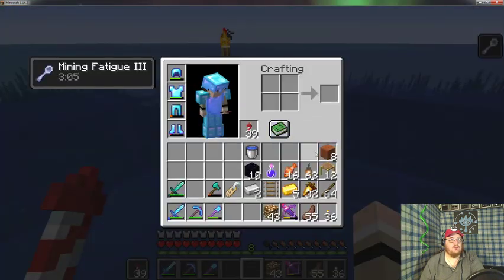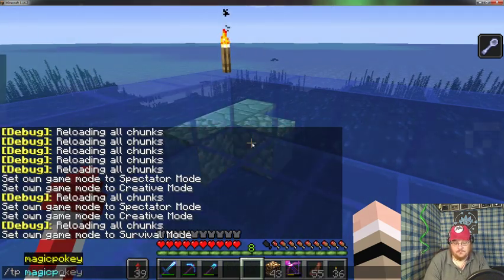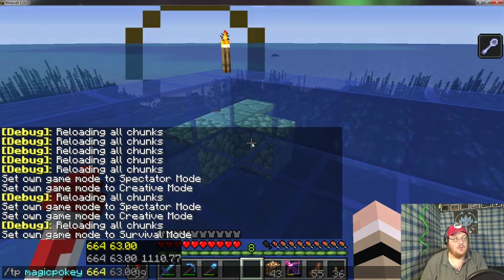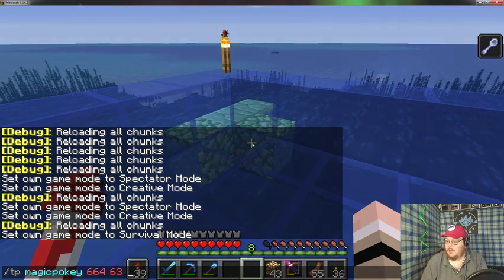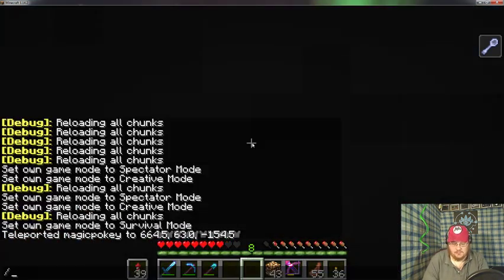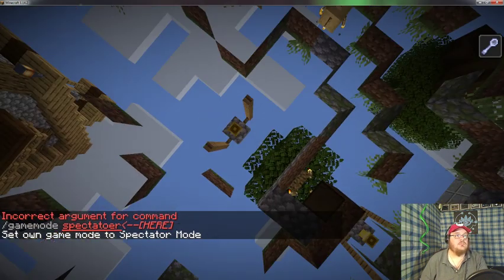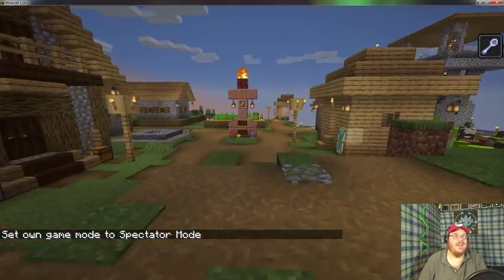Build a thing. Okay, you know what? Six, six, four by 63 by negative 155. I needed to be higher. Okay.